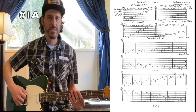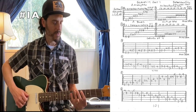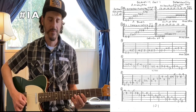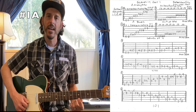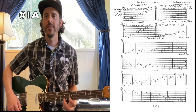So on your low sixth string, it's going to be a 5-7. Fifth string is a 4-5-7. Fourth string is a 4-5-7. Third string is a 4-6-7. Second string is a 5-7-8. Fifth fret on your first string is your second octave A. And then we'll climb up to our seventh and ninth fret on that string.